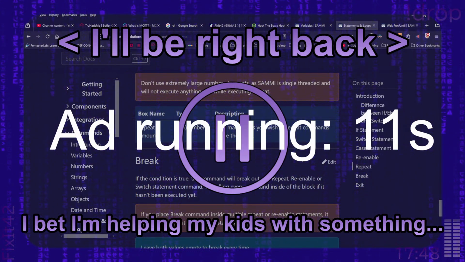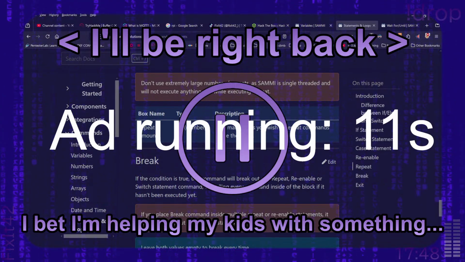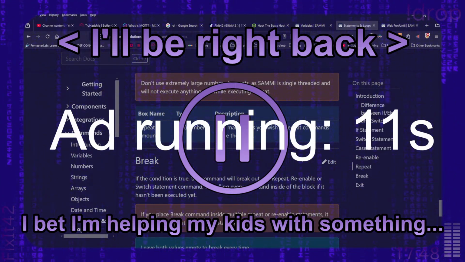If a condition is true, this command will break out of repeat.